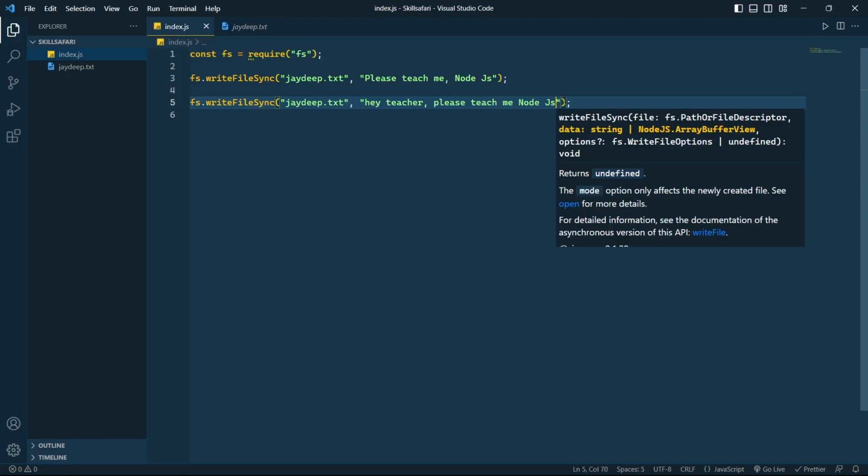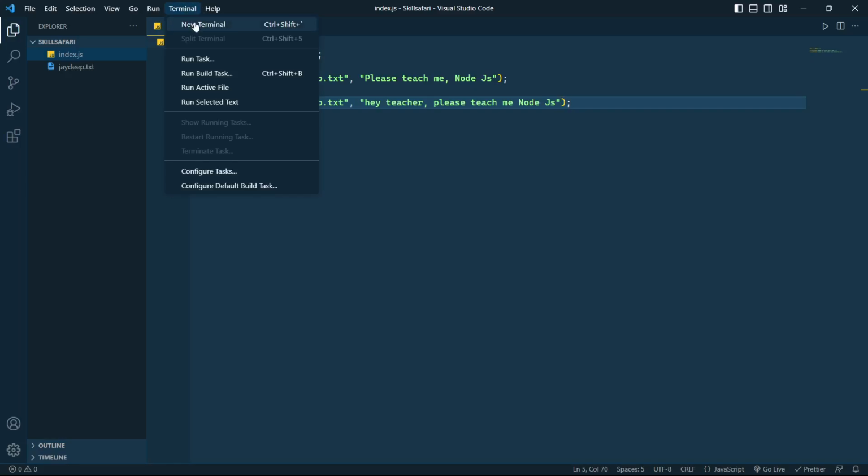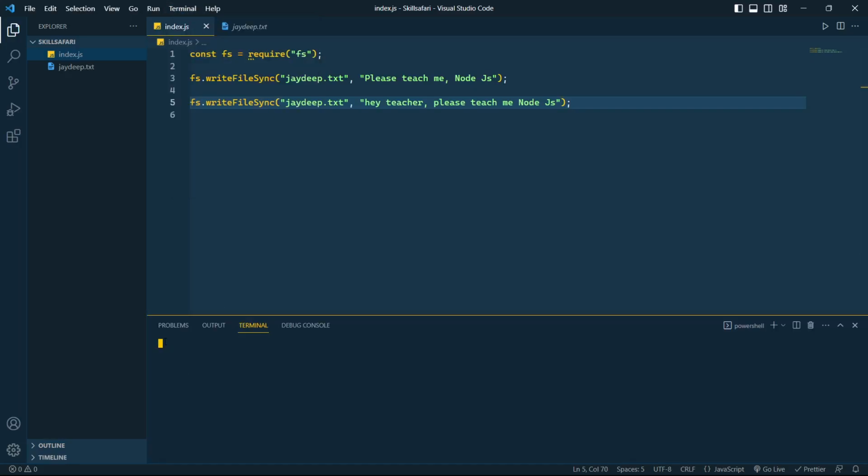So the moment I save, let's start Node.js from here. How to run Node? We just have to write the node command and then the file name, index.js, right? The moment I hit the enter button, you can see it is not creating another Jaideep.txt, but the previous one exists.